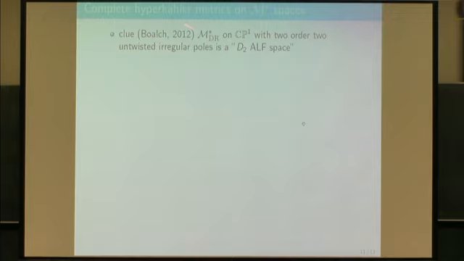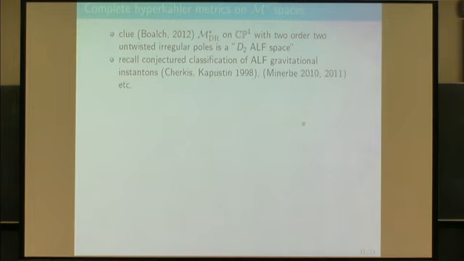And so I was really confused. I didn't know that much about the D2 ALF space, but now I have learned this, so I can tell you that this is part of the classification scheme. In fact, we heard about this already, of course, many times in this conference: ALF gravitational instantons. So I'm just recalling for you something we have seen.